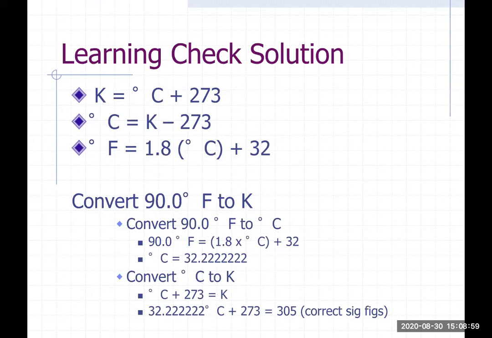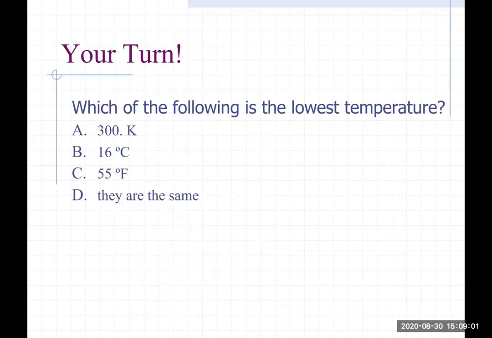And here is the solution. And here's another one. This is a your turn. So I'm going to leave you to solve this one, but I just want to point something out to you so that you're clear. There is a decimal here. So that makes this 3 sig figs.